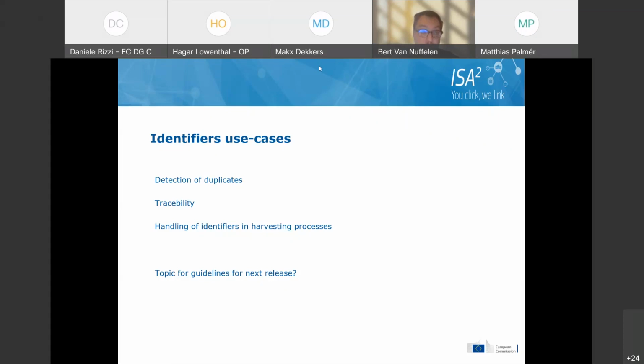Then from the use cases, we can say what the expectations are, what you would want to do with those, and what that would mean for the requirement of identifiers. And we already hear that there are different views here that we're not going to be able to agree on. I think it's a good idea to have this as a separate case where we need to look into, and maybe have a separate meeting on it where we can bring to the table the various use cases and what would be expected of identifiers.